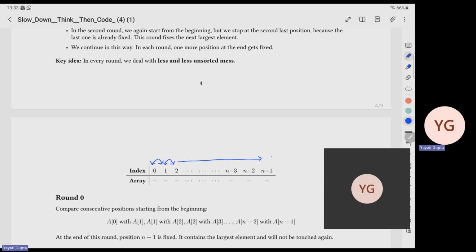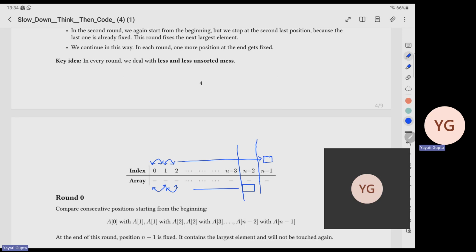By the end of your first round, the largest element will reach the last position. Now this part of your array is locked, and then you again start the second round. Again, look at 0 and 1. When I say second round, if you start counting the number of rounds from 0, it's the first round. So now you again compare 0 and 1, and if the zeroth element is bigger than 1, you swap. Then 1 and 2, and so on and so forth. The moment your second largest element reaches here, you stop. Now this part of your array is locked, and then you again start, and so on.